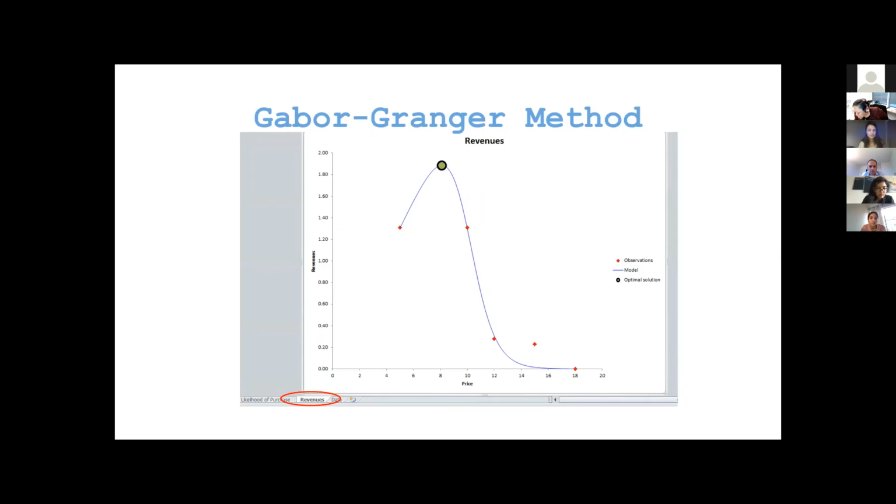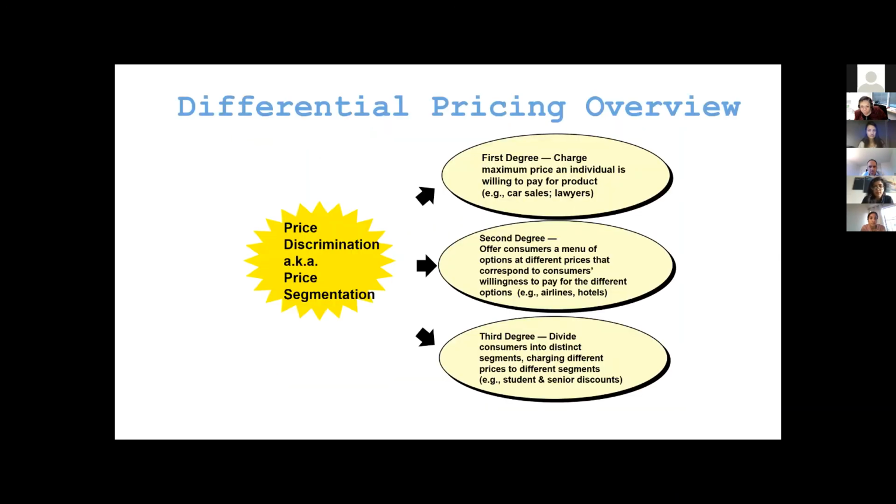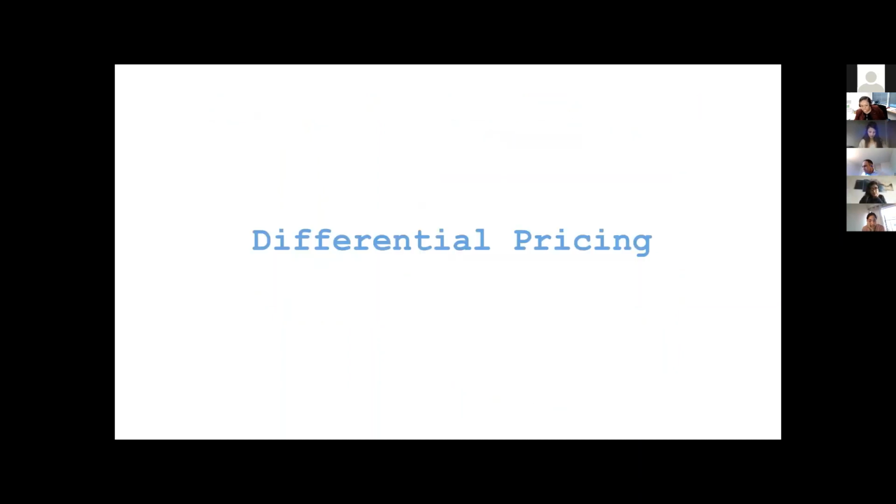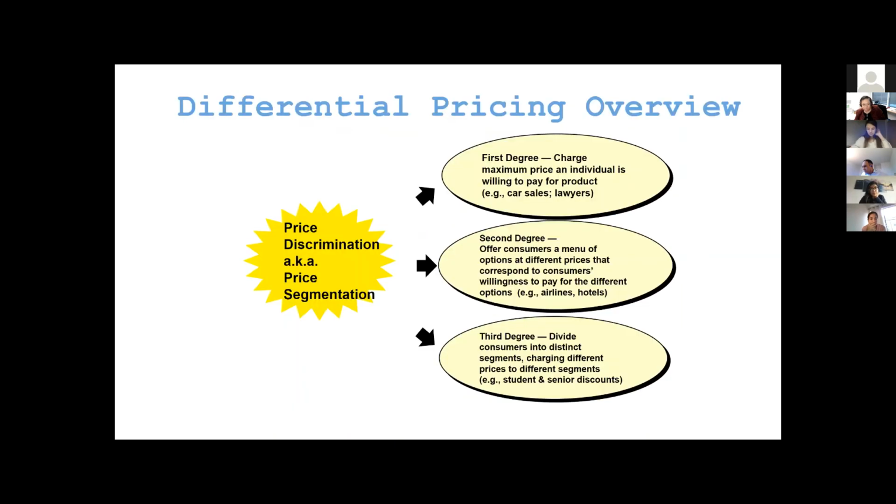Let's see. I don't think I'm going to have time to get through differential pricing deeply today. I want to get you guys into groups so that you at least identify it. But I encourage you to look through the last portion of this, which is differential pricing. The exercise is based on the Van Westendorp-Granger, but differential pricing overall, what is it?